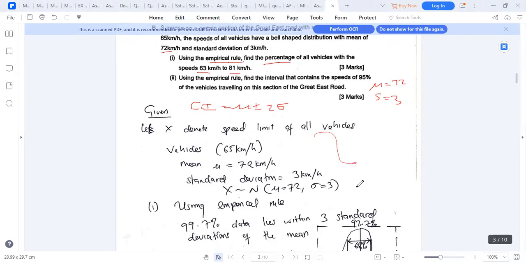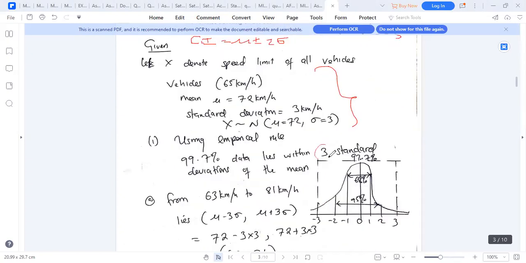So after itemizing that data, we found our Z to be 3. So we know that 3, using the empirical rule, we can conclude that 99.7% of this data lies within 3 standard deviations of the mean. So we need to master that song. If our answer was 2, we'd have said it falls within 95%. 95% of the data lies within 2 standard deviations. For 1, 68% of the data lies within that standard deviation.